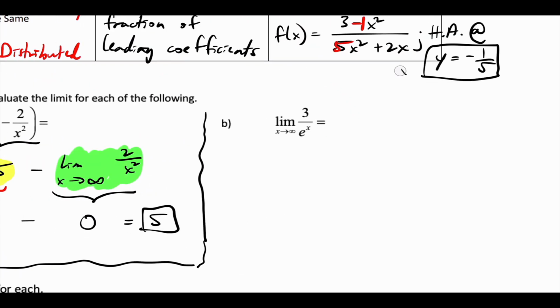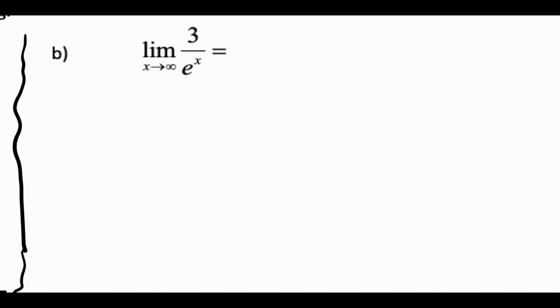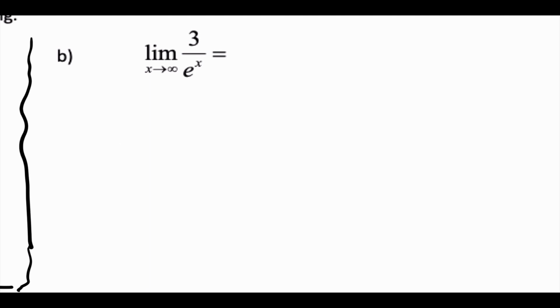A lot of people see something like this, and they're like, oh, that's an exponential. No, because the exponent needs to be a variable. If I want it to be exponential, I would do this. That's exponential. So since the bottom is exponential and the top is a constant, do you think it's going to be top heavy, bottom heavy, or equally distributed? Bottom heavy, big time bottom heavy, because of the exponential being on the bottom. So what's the limit as x approaches infinity? 0.